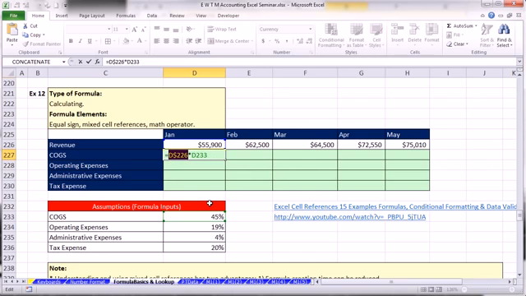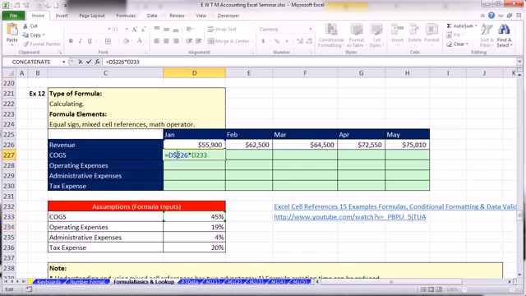But hit it again, it puts in just the $ in front of the row. In fact, it's a toggle, or a merry-go-round key. As I keep hitting F4, it just merry-go-rounds through all of the 4 major types of cell references. So I'm going to stop with only the $ in front of the number. That means when I copy it down across the numbers, it's locked on 226.